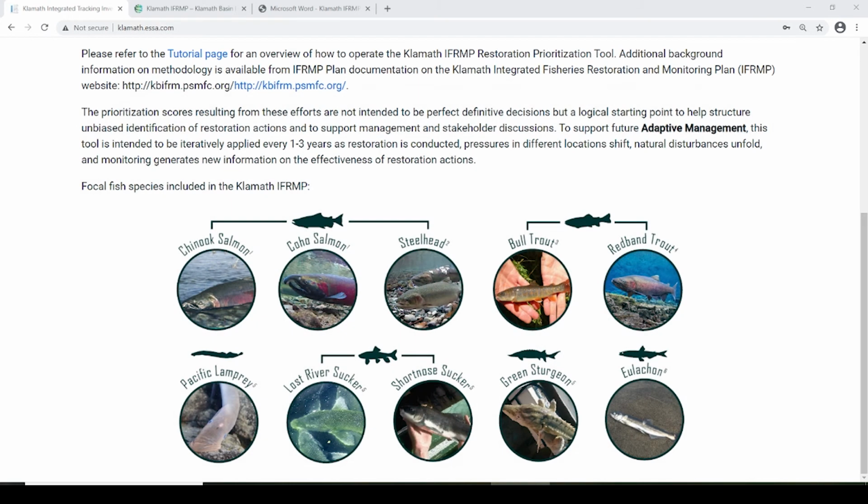The main benefit of using a tool like this is providing a central database for organizing all available information on focal fish species, stressors, levels of habitat impairment, and related data and methods information so that restoration priorities can be iteratively evaluated over time within an adaptive management framework. In short, having a portal where restoration practitioners and resource managers can collaborate in a transparent, systematic, and repeatable fashion over time as restoration projects are proposed and others completed.